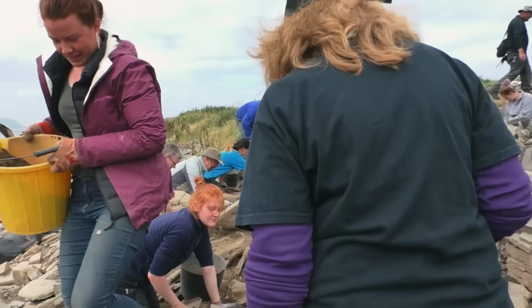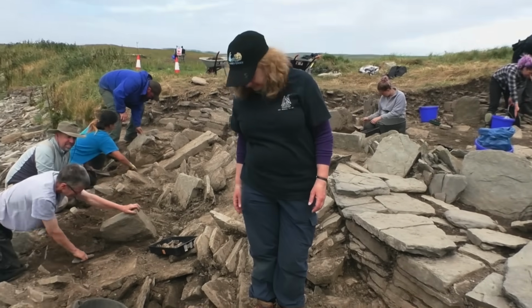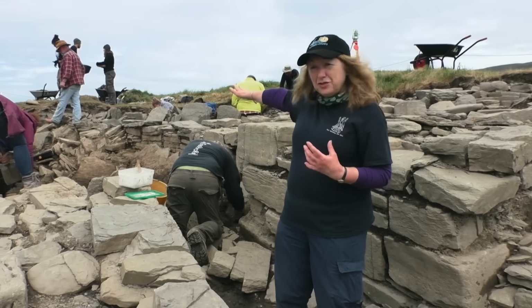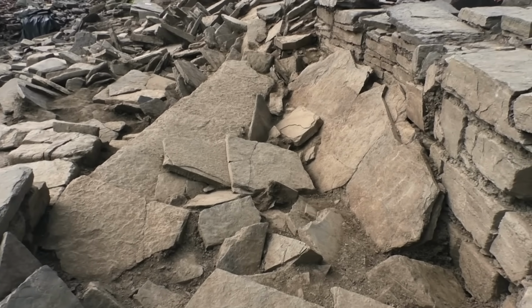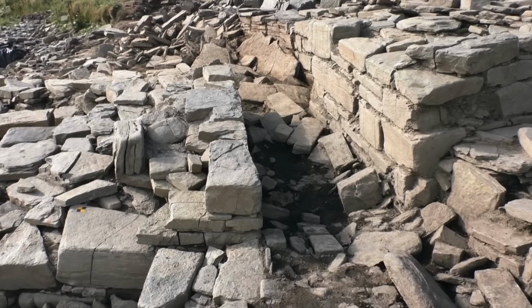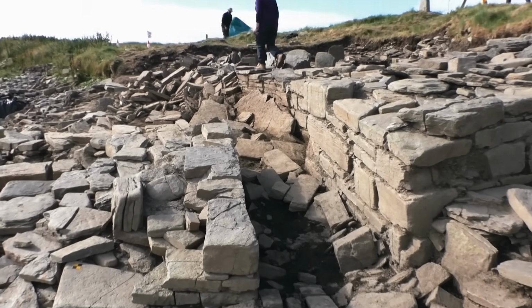My Lord! Wow, look at that! That's huge! As they've gone back into this area here, enormous great stones have appeared, and they are absolutely massive. We're talking about something before they broke that would be about this wide. So that's got to be the roof of something, a lintel from something, which is really interesting. These huge slabs would have spanned the width of the passageway, and they remind us that our Neolithic ancestors were skilled engineers.